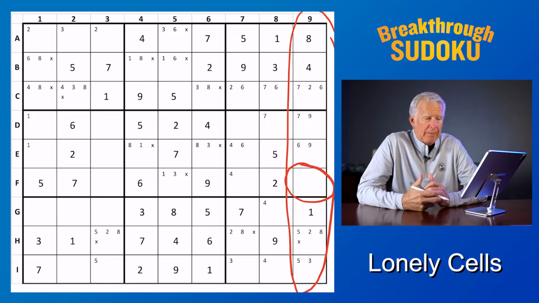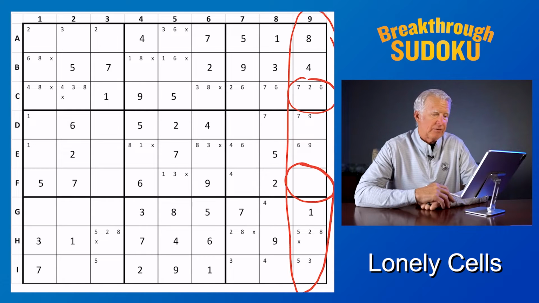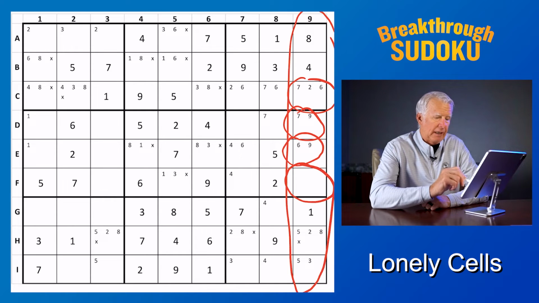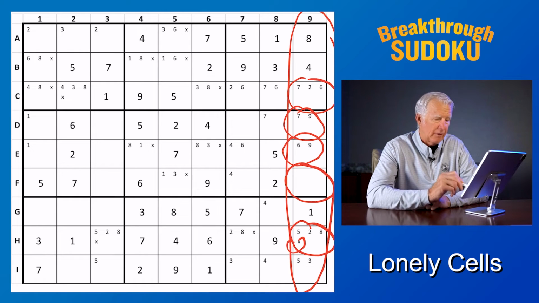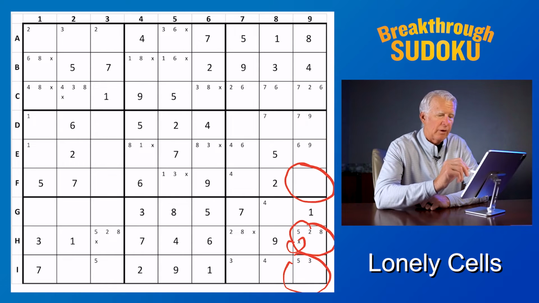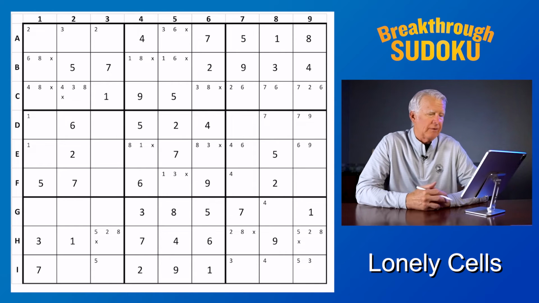solved, or might have been given when the puzzle started, or they've been confined to other recordings, such as C9, which is going to be a 7, 2, 6 possibility, D9 so far is a 7-9, E9 is a 6-9, H9 is going to be a 5-2 or 8. That's what that little X means. Nothing else can go there. And so far, I9 is a 5-3. So that's what, so far, each one of those cells has been confined to.